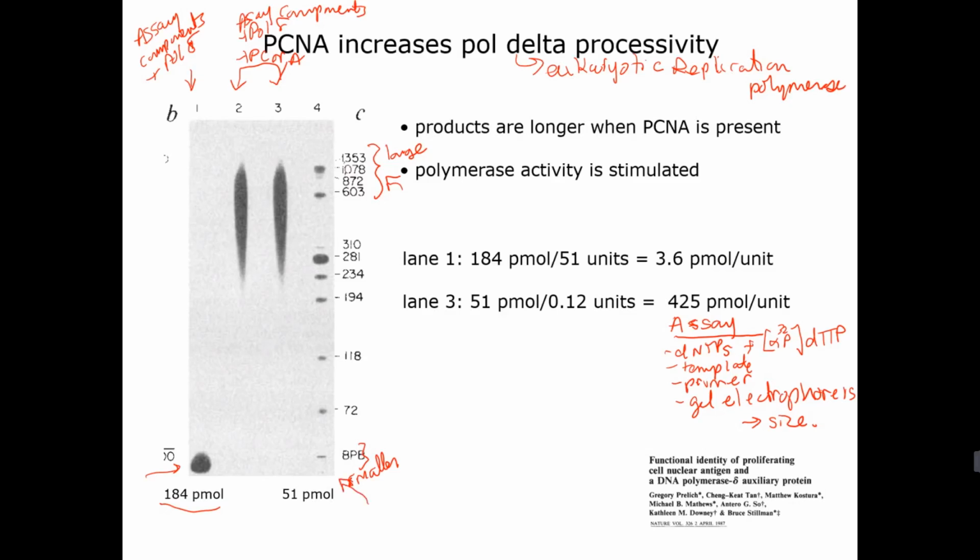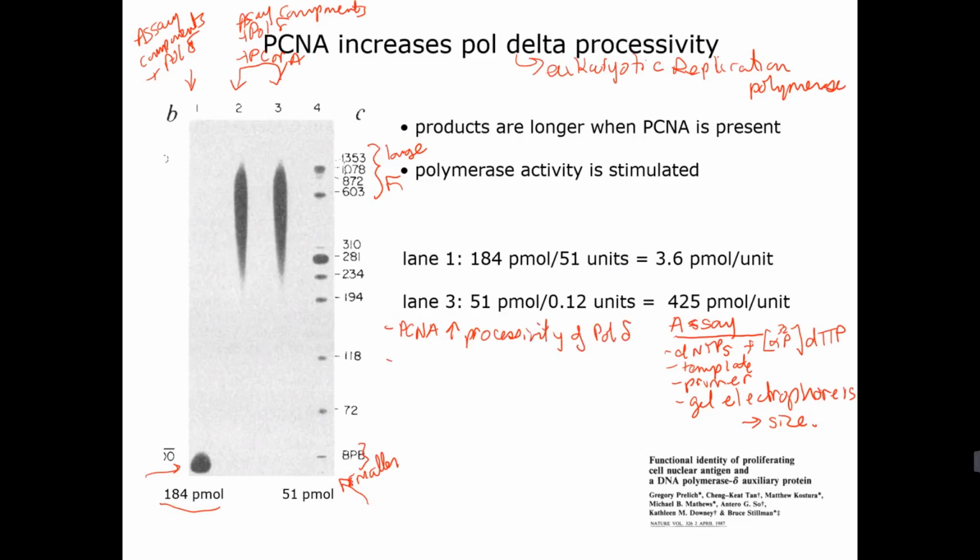So the first thing that you can note is that PCNA results in this massive increase in processivity by polymerase delta, right? If you compare lanes 2 and 1, without the PCNA, we're only making small fragments consistent with the polymerase hopping on and off, making a little and then dissociating. Whereas if we compare lanes 2 and 3, because we have the sliding clamp present, so this is with PCNA, the polymerase remains associated with the template, and now we can synthesize very long stretches of DNA without dissociating. Okay, so a couple things to take away from this is that the PCNA increases processivity of Pol delta.